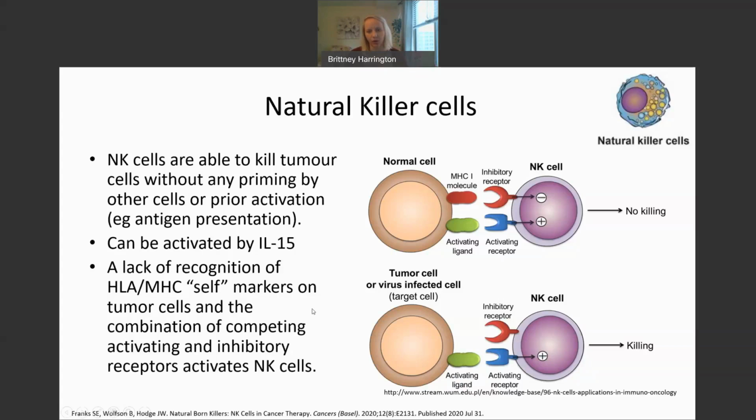And by the combination of the activating receptors on NK cells through a variety of ways, which I'll get onto in the next slide, you need both. Natural killer cells respond to both activating and inhibitory signals to kill. So in this image, when you have both an activating receptor in blue and an activating ligand on the cell, that would be enough to cause the natural killer cell to kill. But because the normal cell is presenting a self marker, it escapes death through this inhibitory receptor. This is a very simplistic model of how this works, but it'll get you by. And in this case, the tumor cell has lost its MHC or HLA marker to inhibit the killing, so you get activation of killing by the natural killer cell.